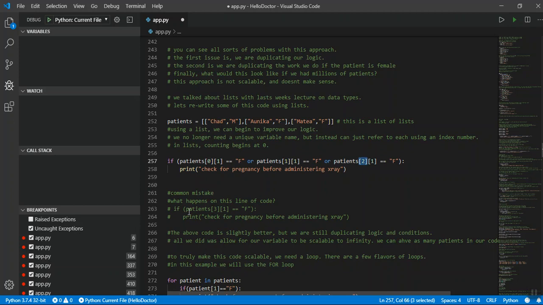And I wanted to point out, this is a common mistake that some people make: what if we have a bit of code like this? I hit save. It doesn't turn red at all. But it's saying go find the third thing in the list, which means the fourth thing in the list, right? Because we start at 0, so it's the fourth thing in the list.